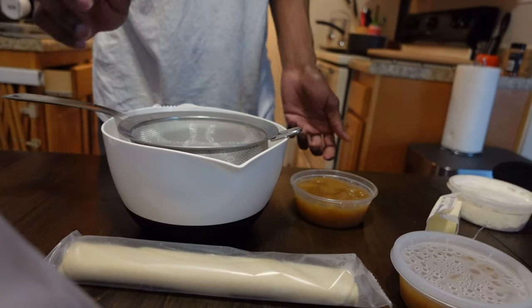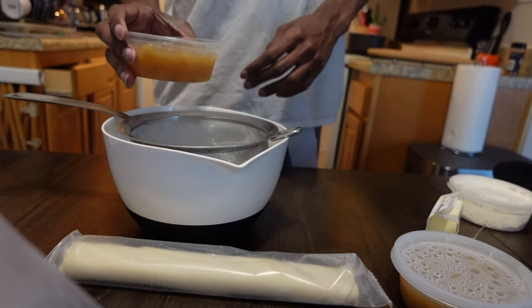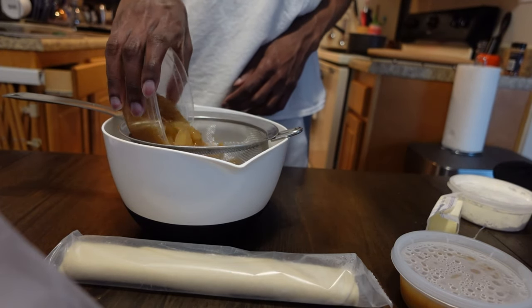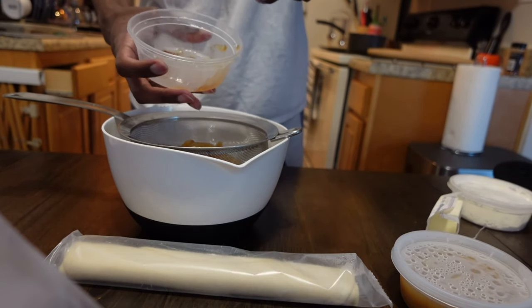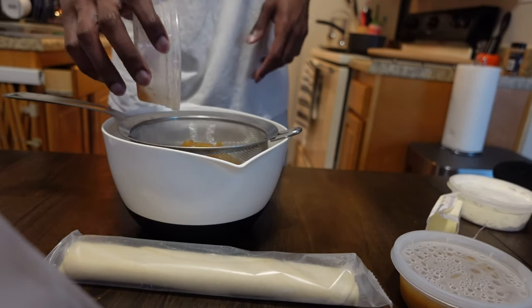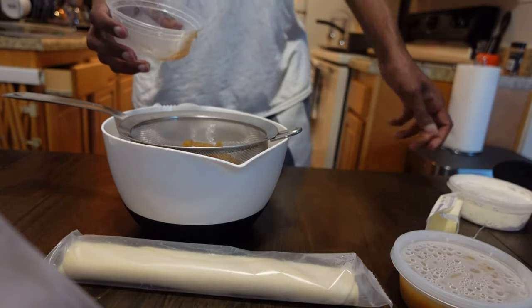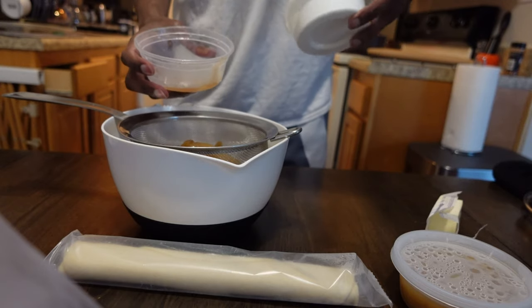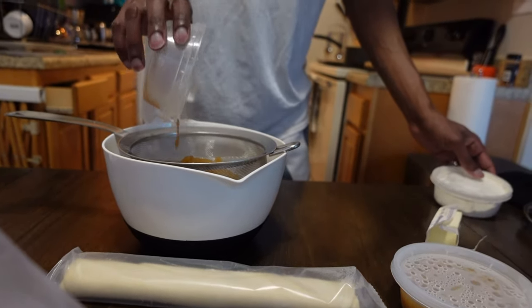All right, so first thing I gotta do, I gotta separate these. Like so. And look at that, that is cinnamon fried apple. You can see the cinnamon in the bottom. They made it too liquidy. They didn't try to add any fat, or cornstarch, or flour, anything that would've made this thicker. So that's why I got some cornstarch in this. The only reason I got it in this, because it came in a box, and the box sucks. But yeah.